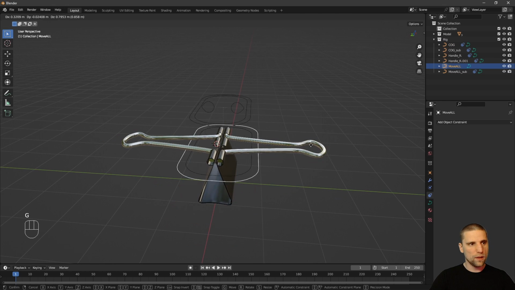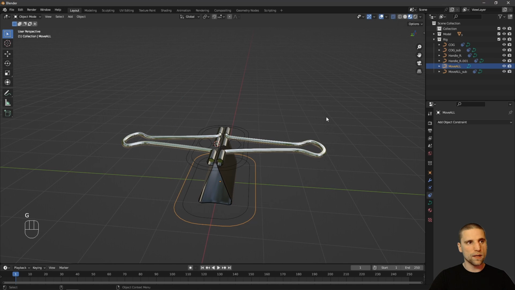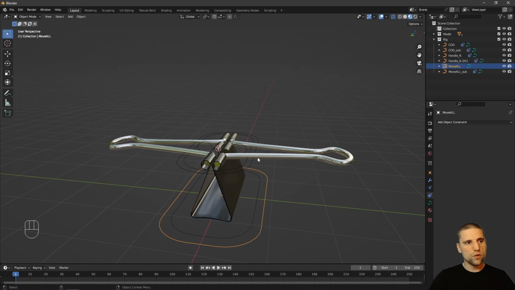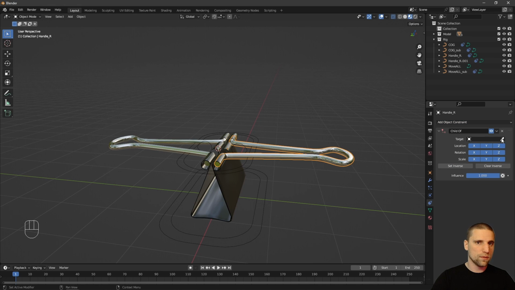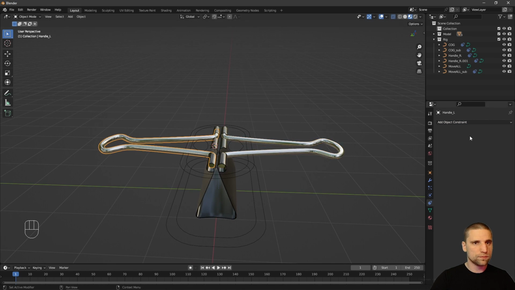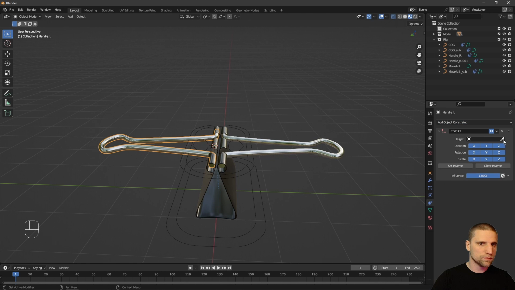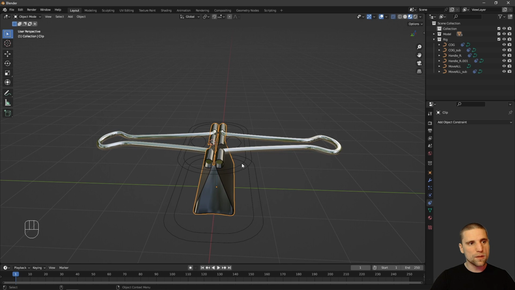So now the rig is working as expected, and we just have to attach the geometry, same order with a child of. So right here I can go child of, and it's going to follow now this control. Perfect. And then the clip is going to follow the COG sub.